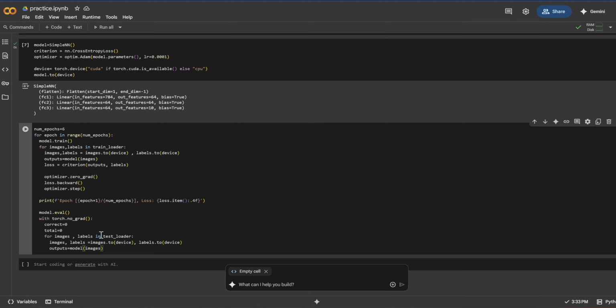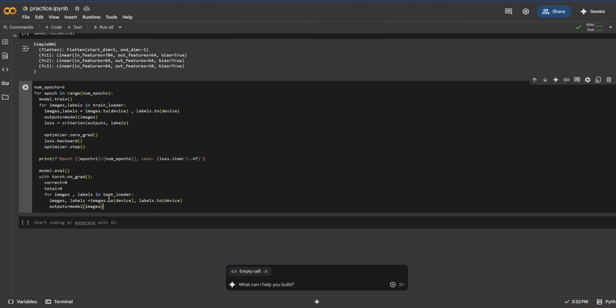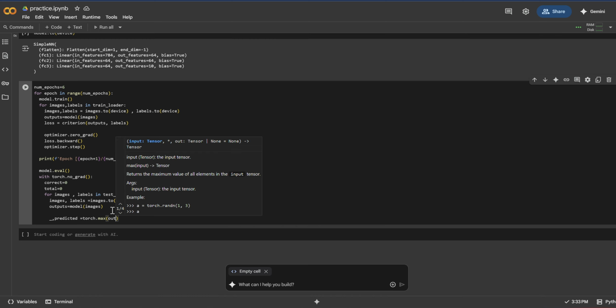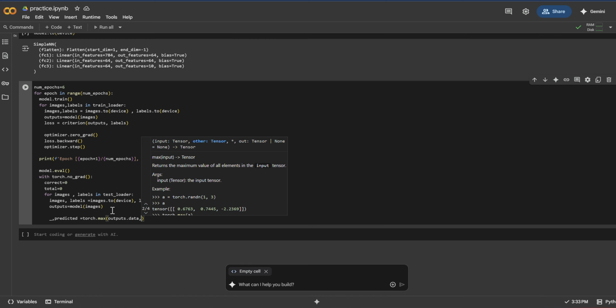Okay, until here the training and evaluation are exactly the same. For the evaluation we have to make a prediction, right? So after we get the output, we make the predicted equal torch dot max of output dot data, comma 1.